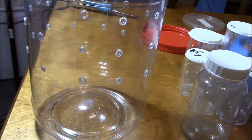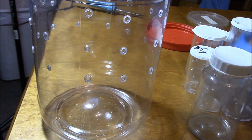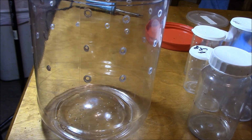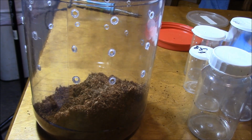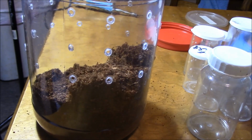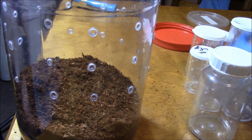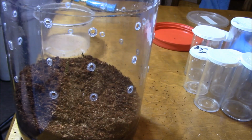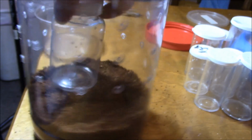Okay, next step is adding your dirt. I'm not going to go through the whole full giant thing because this is a temporary thing, and I'm just going to dump the dirt back in the tub because, like I said, it's temporary. But anyway, the way I do dirt is I'll get a good couple inches or whatever, and I'll mush it down.